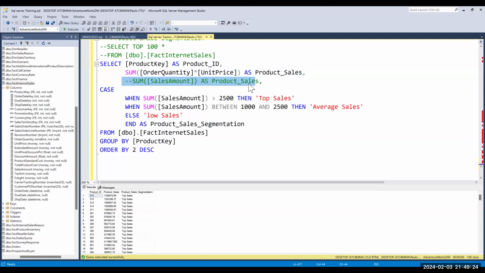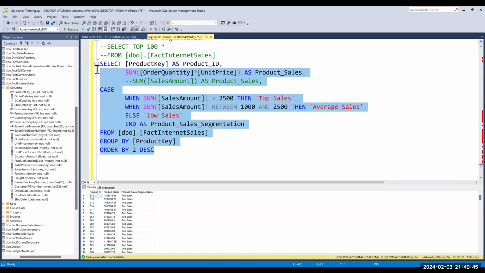So this that is commented, that I gave comment to now, is the same thing. So this one in blue is the same thing as this one, because this sales amount, a column in this table, was derived by multiplying quantity times unit price. So if you execute it, you get the same thing. Any question? Have I answered the question? Yes, thank you.